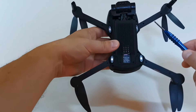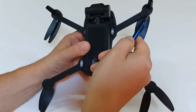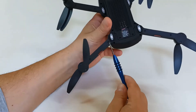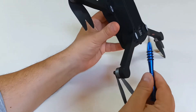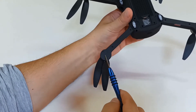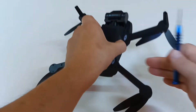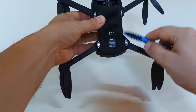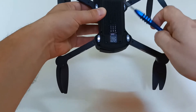I removed two screws here, two here, two here, and two here. I kept the screws that are located in crucial parts where a lot of vibration is happening. In general, this cover is kept in place very well — it won't fall off because it's located in between the body parts. This one here won't fall off because we have two screws in place. Then I removed certain screws that keep the cover of the drone in place and kept only two of them, on this side and on this side. Then I removed two screws from the part which keeps some components in place, but two screws are enough.